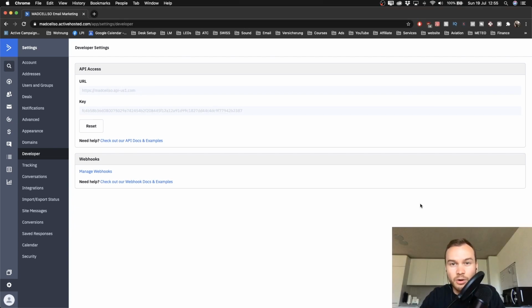Okay, so now we have set up our form or have integrated our landing page builder that people can use to sign up for our email list, to sign up for our email newsletter. And what we want to do now is actually create an email automation sequence that triggers every time somebody signs up for our email list. So what most people do is they give something away for free in order to get people to sign up for their email list. Most people give away a digital product, like a PDF checklist, an ebook, or a video course, something like that. And that gets people to sign up for their email newsletter.